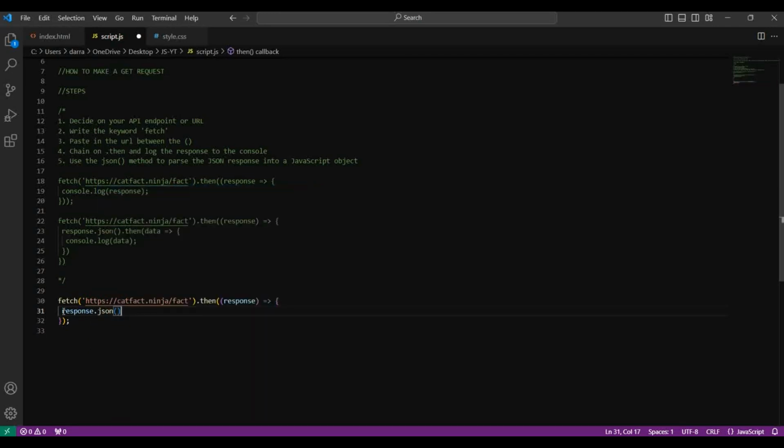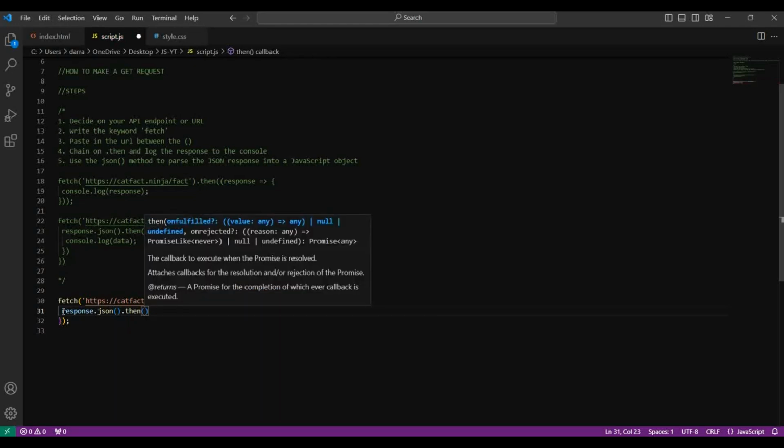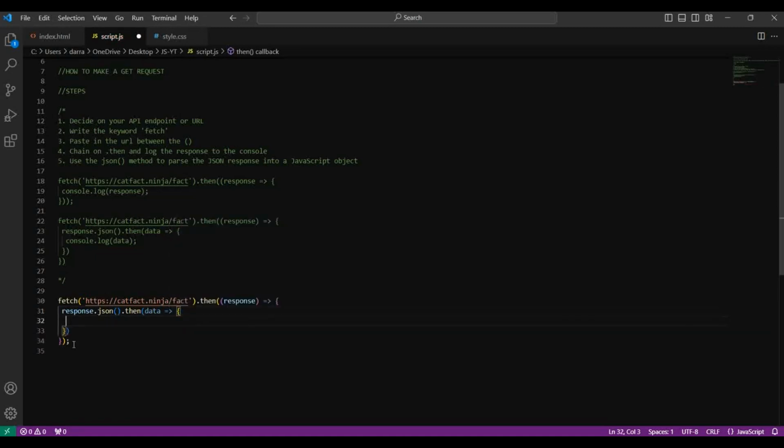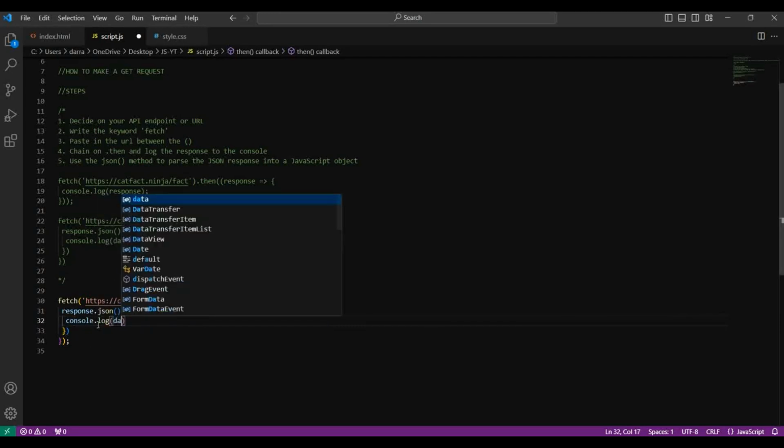That will parse the JSON response into a JavaScript object. And then if I chain on a .then, we can call this data, and then log out to the console the data, what we've actually gotten back.